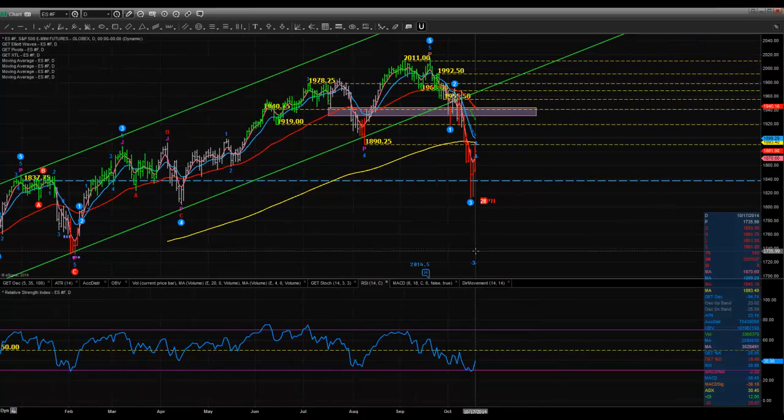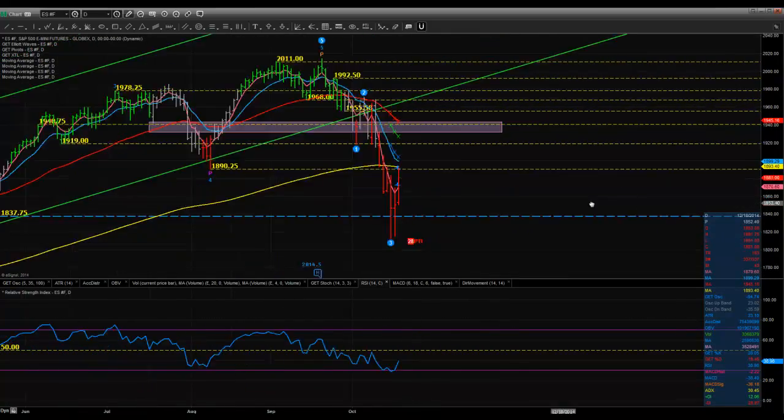Well, right now we're looking at the E-mini S&P 500 futures. I've got a daily chart up here. You can see this big, thick blue dashed line, this was the opening price of the E-mini futures in 2014. And you can see we spent a couple of days below it, but then we quickly regained it. Now we're coming up to a kind of moment of truth this week.